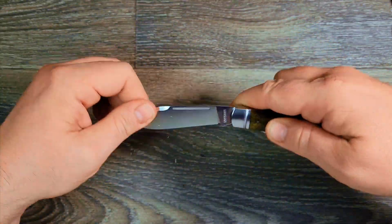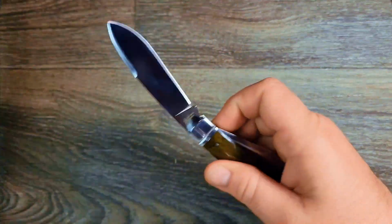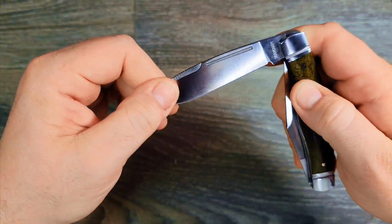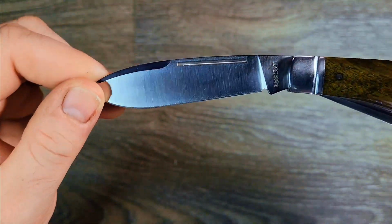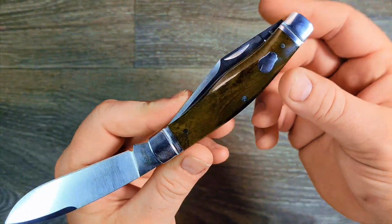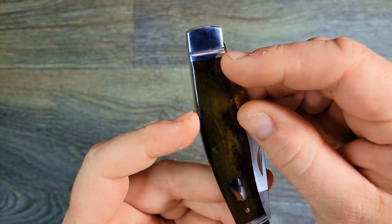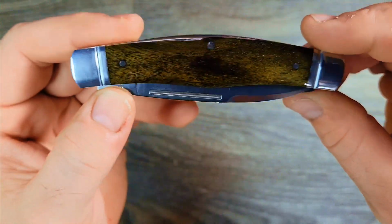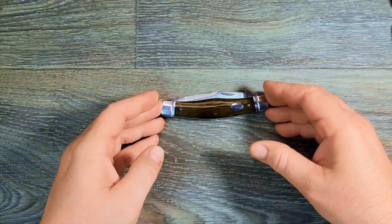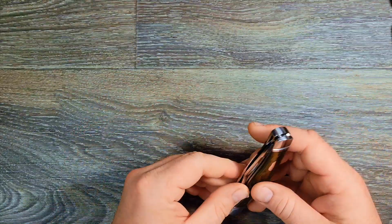So definitely a stiff walk and talk on it, no doubt. Really shiny satin. I think that's a belt satin finish, I believe. You can see it's a belt satin. Like I said earlier, it's a fingerprint magnet. Really nice little touch with the lines they put right there on the bolsters. Overall, pretty cool knife. If you're into slip joints, definitely a good one to pick up. These go for around 64 bucks. Not too bad for what you're getting.